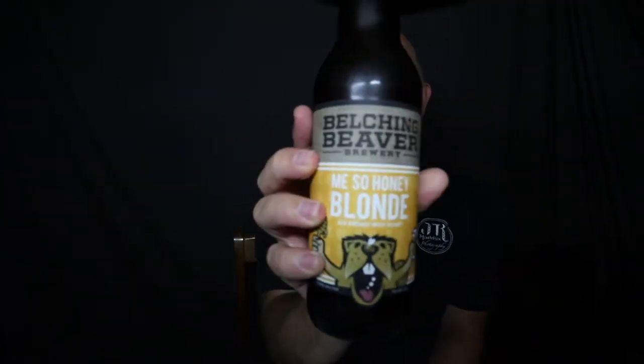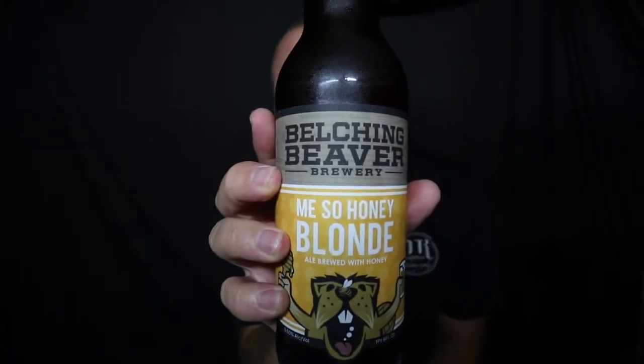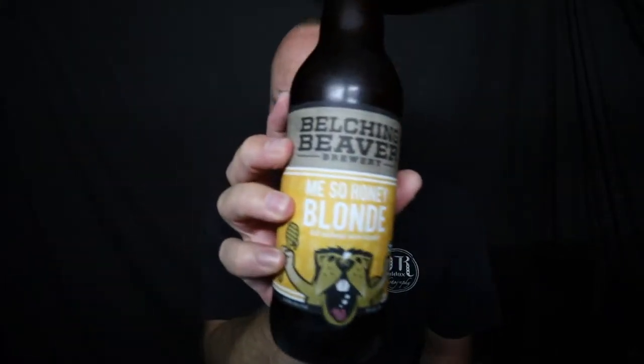So today this is the beer we're drinking — it's the Belching Beaver Miso Honey Blonde. This is a company based out of San Diego. I think it was $6.99, not very expensive — I think it's a good price point for a quality beer. They have so many different flavors. The hops are Fuggle and Cascade. The malts are two-row, red wheat, honey malt, and of course honey. The IBUs are around 20 — I've seen 19 to 25, so thereabouts.